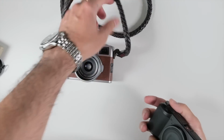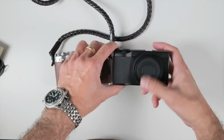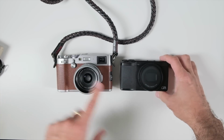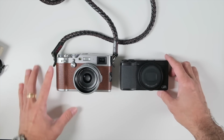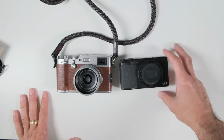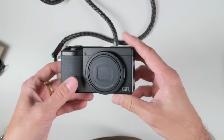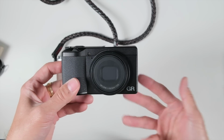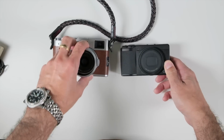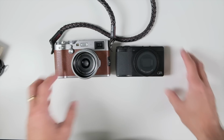There's no IBIS in this camera here, but you have f2. And this camera, the GR3, doesn't have as much manual functional controls, but it seems like a weird comparison. A lot of people are trying to compare these because even in price point, this is still more expensive. I see if you want something compact and you're willing to shoot without using a viewfinder, then this is a great camera. And I think if you're already a GR shooter, you don't need to be convinced of the value of a camera like this. But if you're looking at street, I thought just for the sake of comparison, people will want to know. And so here this camera is.